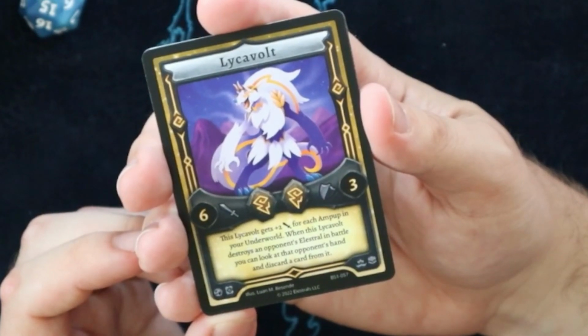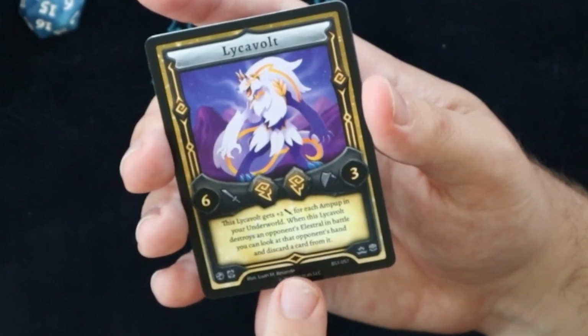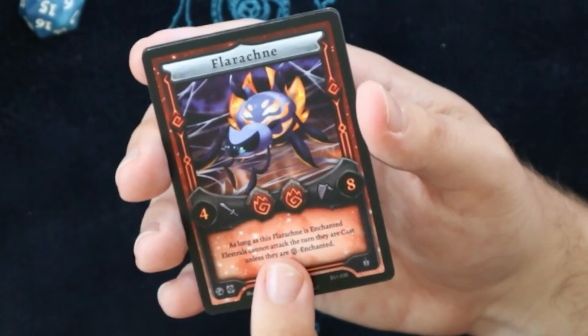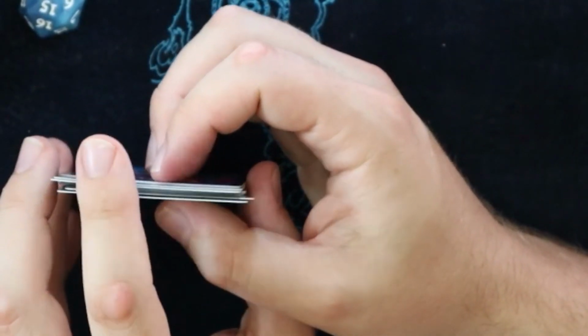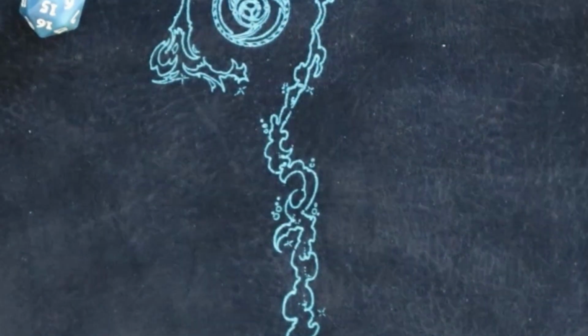Plus two for each Ampup in your underworld. When this Lyca Vault destroys an opponent's Elestral in battle, you can look at that opponent's hand and discard a card from it. Wow, that's a very good card. You can look and then pick? That's broken. And a Tyratlas. Did they have rarities in these? They do have rarities in these packs. I guess we just didn't get any of them. Must be pretty rare, huh?